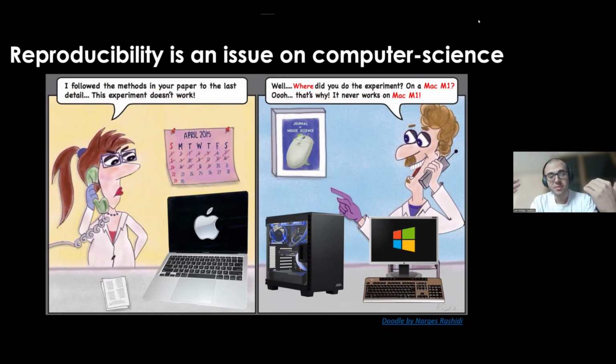And then comes the next step. If you want another person to be able to use your project and to be able to reproduce that environment, it is also something that many times gets complicated. It can be complicated when you want your colleague to test your program, or it can have reproducibility issues when in the future you want to test something that you developed years ago, or even, like in this doodle, between different operating systems, the same environment might crash in some of them.